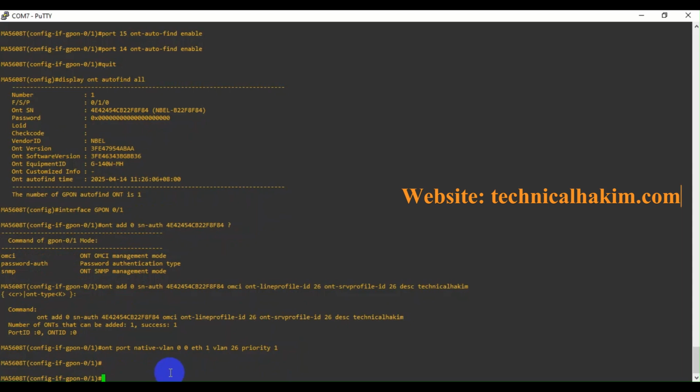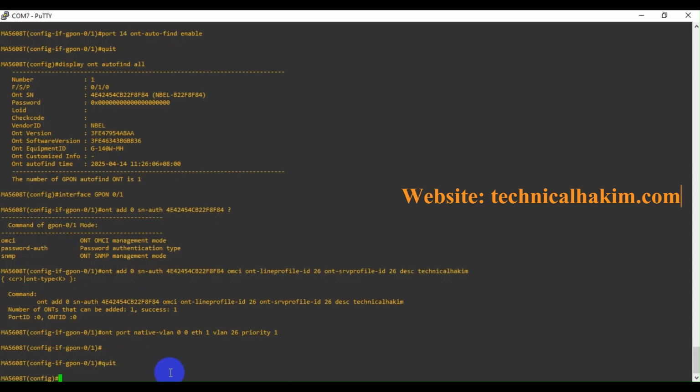So we are done with adding the ONT, and now we will add the service port. Our service VLAN is 26. Our ONT is available on 0/1/0 with ONT ID 0, so we will mention the command ONT 0, and the GEM port is 26, which we configured earlier.